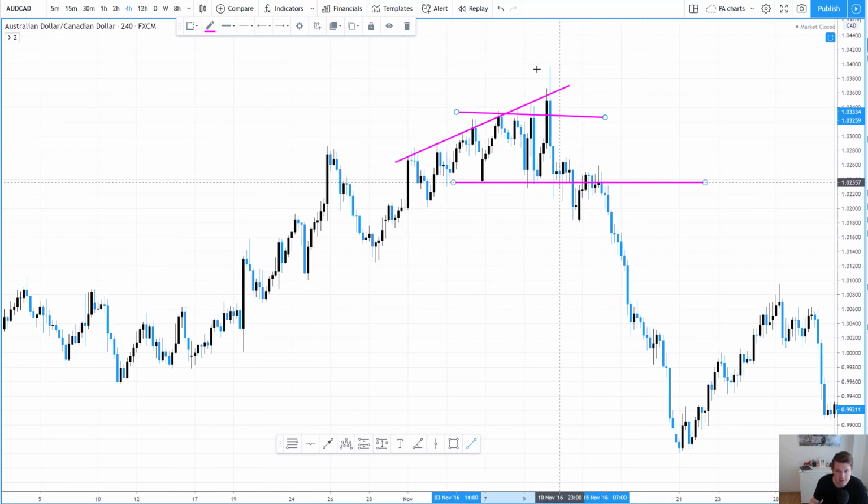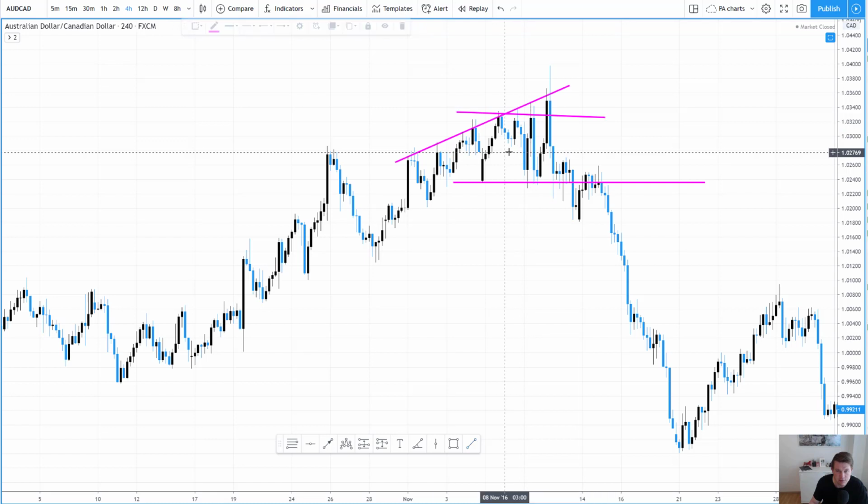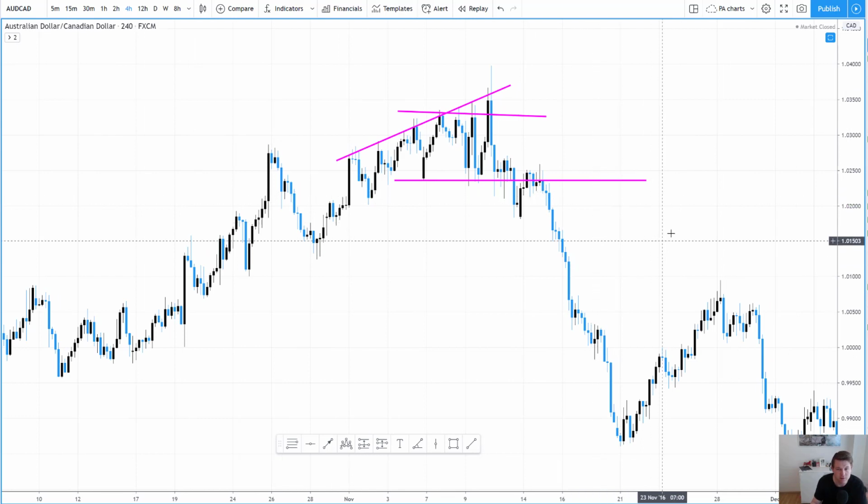And again, this is the failed and fake breakout that we saw on the higher time frames. And on the lower time frames, it's very, very common to see that the price establishes patterns around those failed breakouts. So that is what we are waiting for.